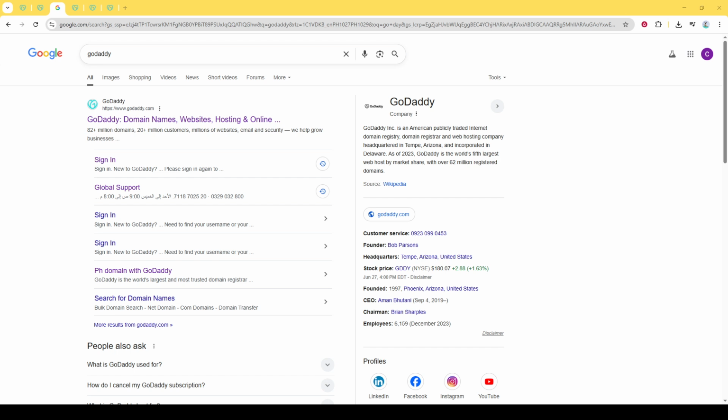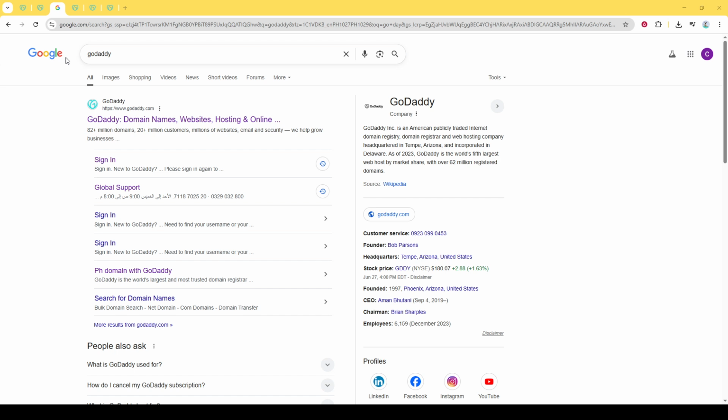First, you'll need to head over to the GoDaddy website and sign in to your account. If you haven't signed in already, take a moment to ensure you're using the correct credentials. Logging into your account is essential, as it's your portal to all the services and subscriptions you have with GoDaddy.